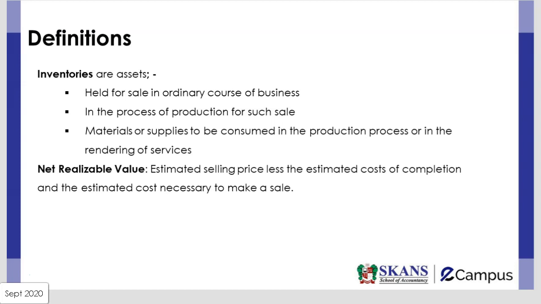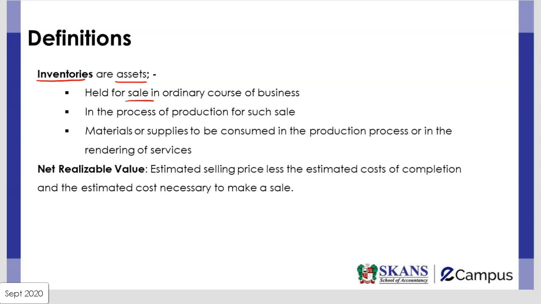Inventories. What are inventories? Inventories are assets held for sale in ordinary course of business, in the process of production for such sale, or material or supplies to be consumed in the production process or in the rendering of services. Inventories, as you can see from this definition, step number 1 are assets. Which assets are those? The ones for which the intention of keeping them in the business is that we are ultimately going to sell them in the short term. So it is our regular or ordinary course of business in which we intend to sell them.